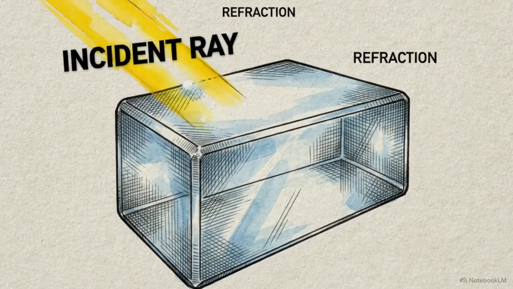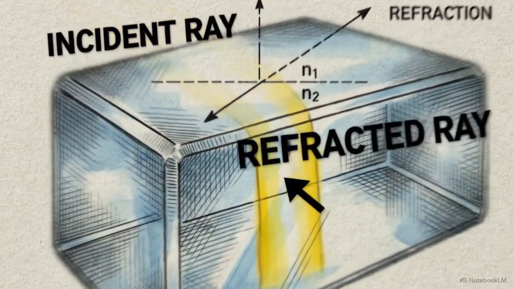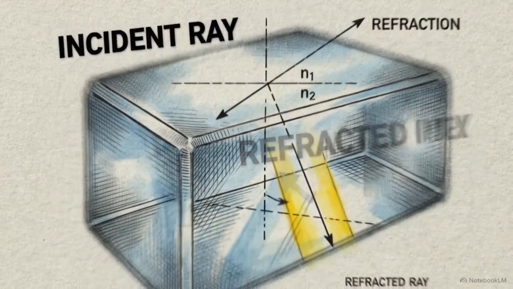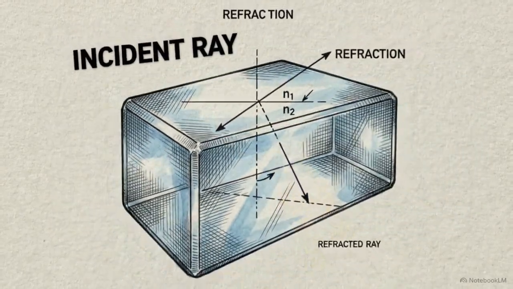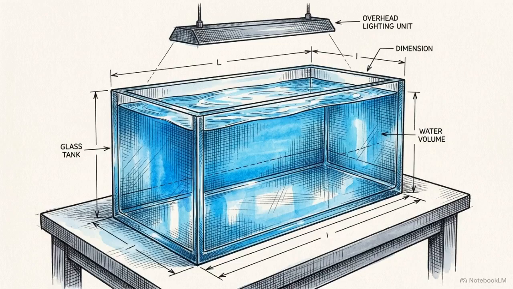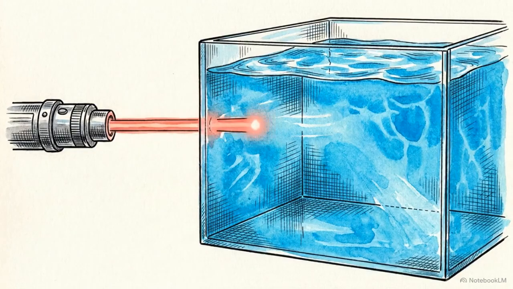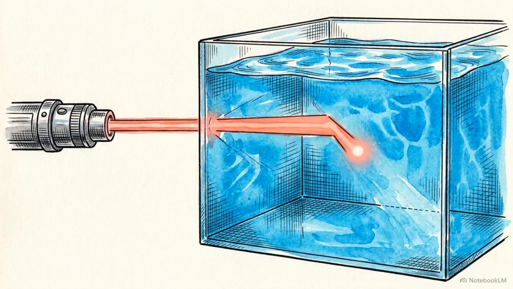As the rays pass from the air into these denser materials, their direction changes. They bend. This is the phenomenon of refraction. Moving beyond the visual trick means finding the specific rules that determine how light behaves when it hits a new surface. We can isolate this in a lab. By firing a single laser beam into a water tank, we can observe the exact angle of that bend.